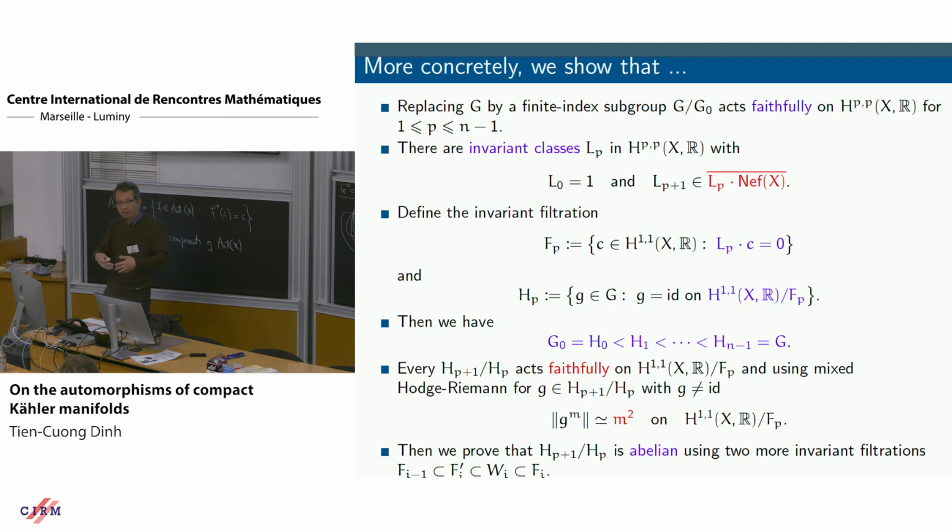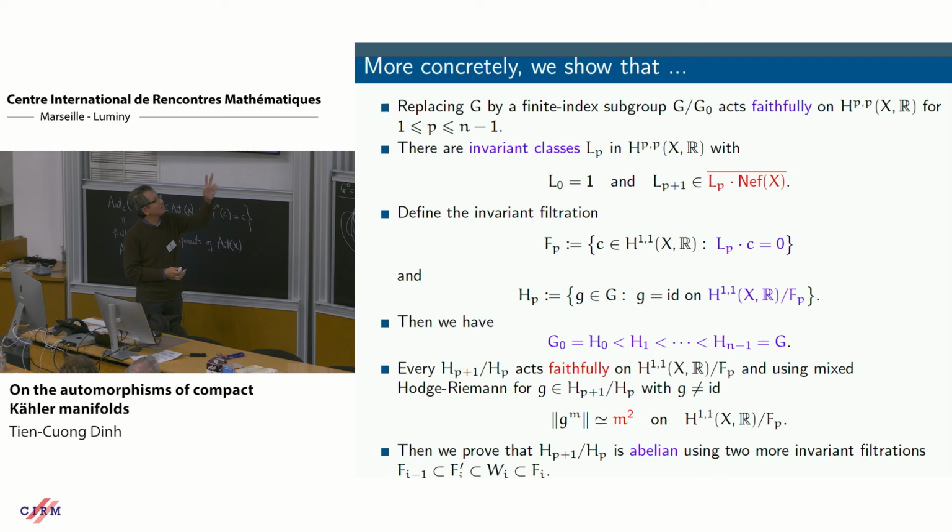And then in this way, you apply the Lee-Cauchy type theorem by Kuhn, Ogiso, and Zhang, and you can repeat it, and you produce a sequence of nef classes. And then by considering the action on cohomology, you can produce a filtration of the cohomology. So you define FP, the set of classes C such that the product of LP with C is equal to 0.